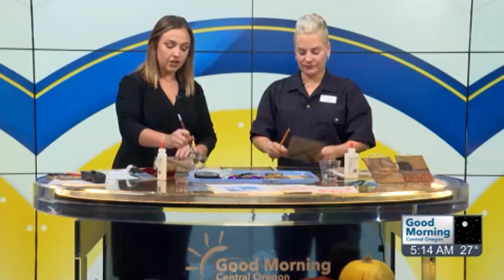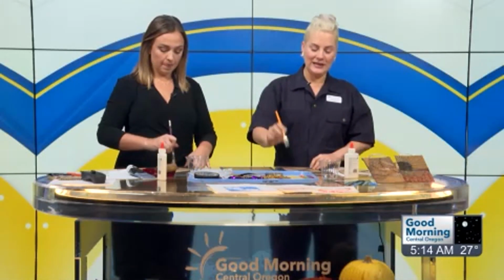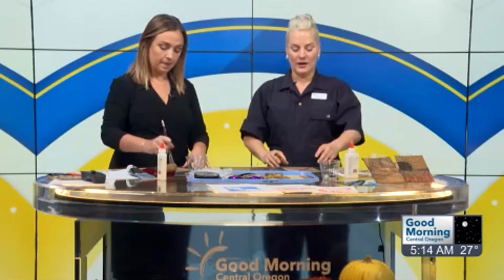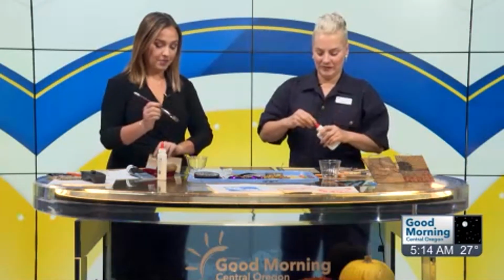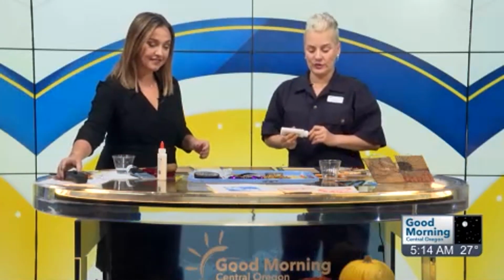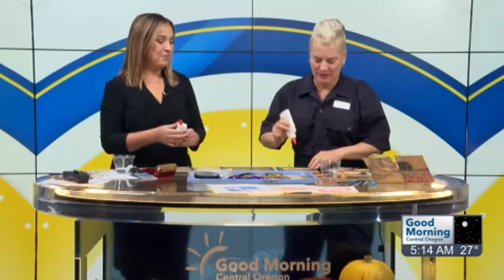So tell us what we're doing here with this water and painting this on the back. Anytime you use a water-based material and you're using paper, you want to put an X on the back with some water because it will prevent your surface from bowing. That's fantastic. Okay, good. Start there. And you can use Elmer's glue or hot glue to build this. And just go crazy. Don't stress and think too much that this needs to be perfect.